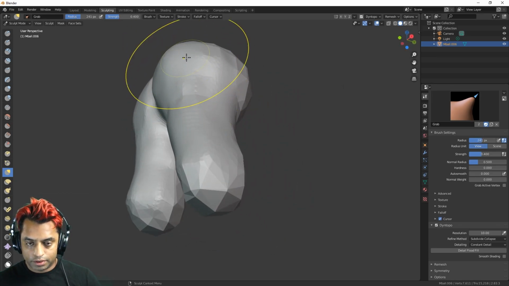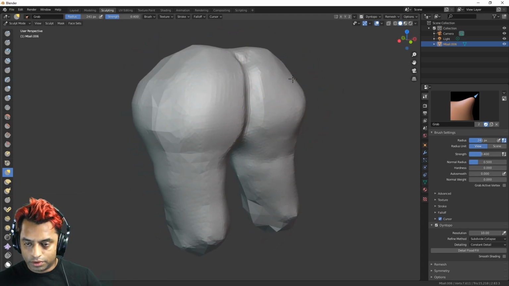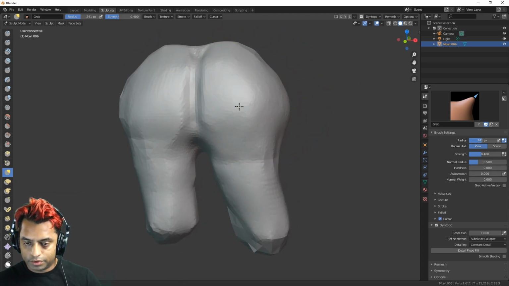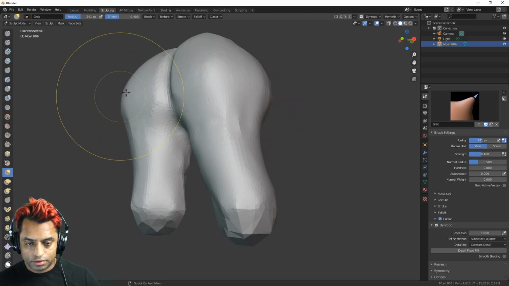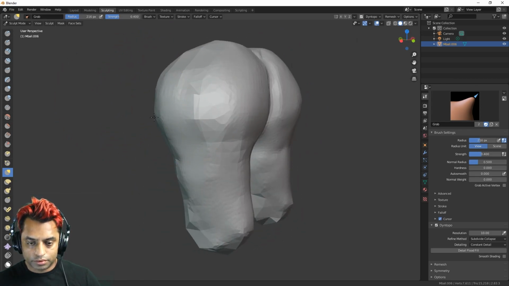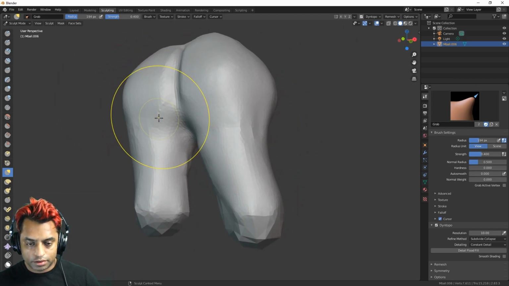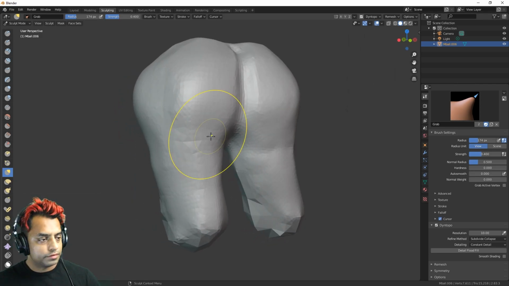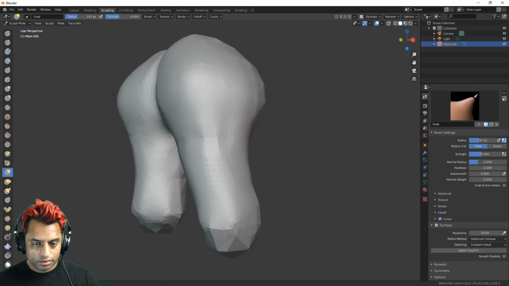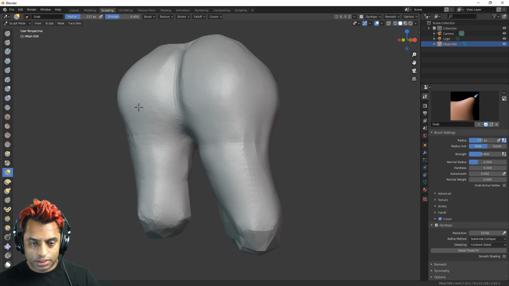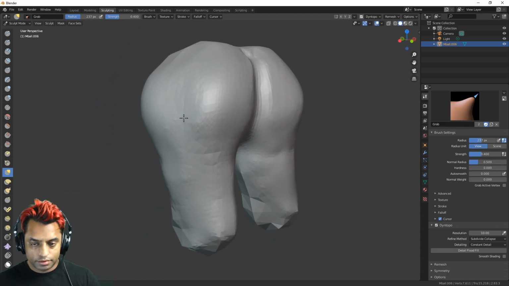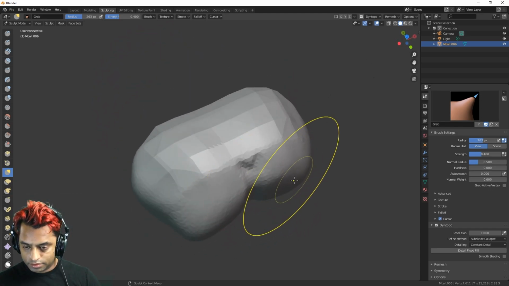We'll start shaping. Keeping the resolution low will allow you to do this, and again, we can smooth this out. So using the grab tool, just shaping it. Hold down Shift. There's a lot of butt going on here, so just pull it out.